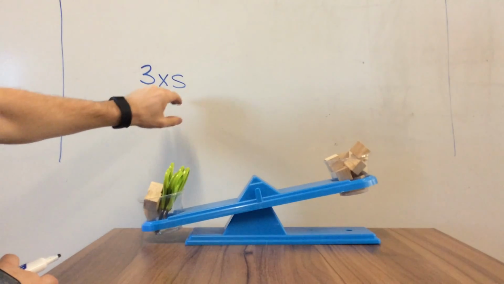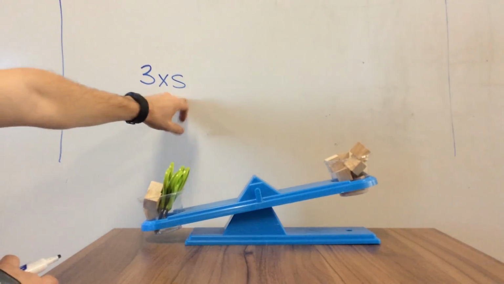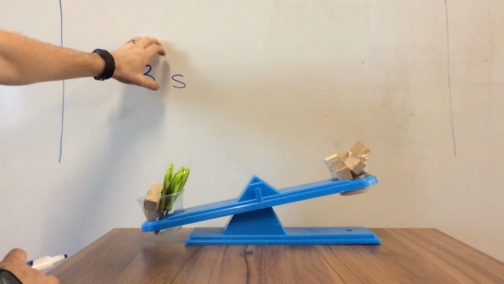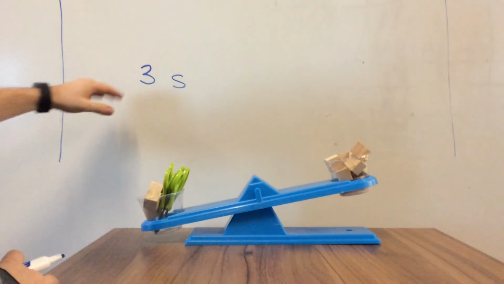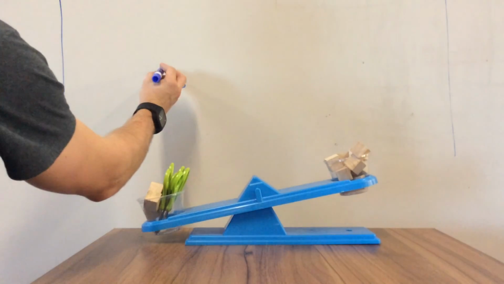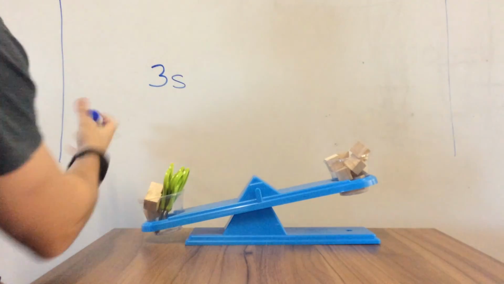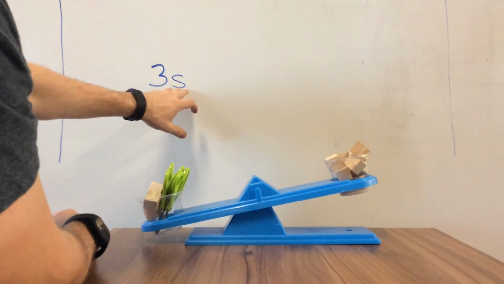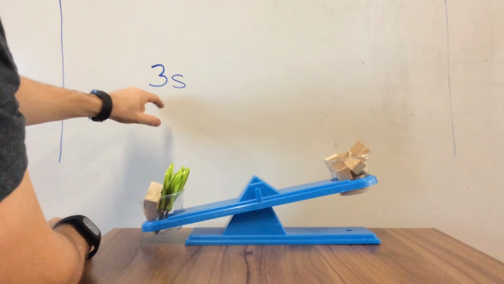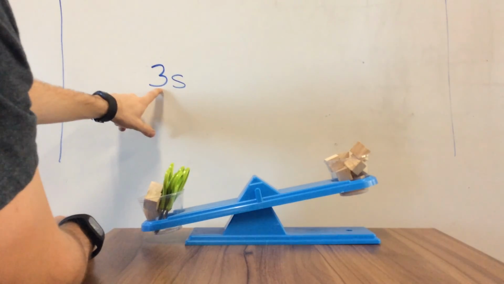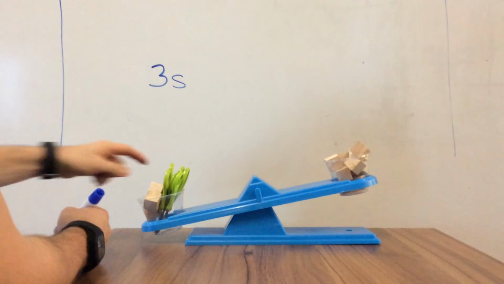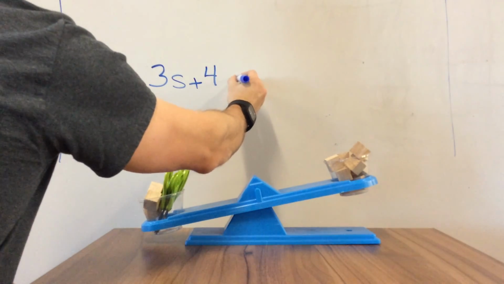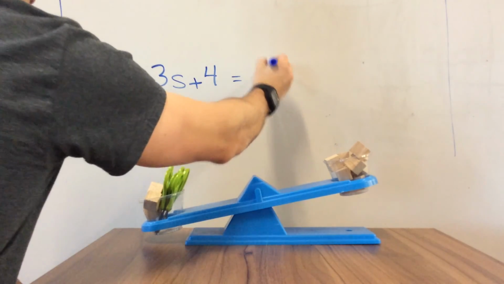So I can't have 3 multiplication symbol x, s. So I'm going to do something a little bit different, and you're going to have to flash back to that PEMDAS lesson with parentheses, where it's understood anytime you've got a number butted up next to the parentheses, it means multiplication. Anytime you've got a number butted right up next to a variable, it means multiplication. How many s's? 3 of them. 3s. So I've got 3s, and then I put 4 of those cubes in there with it. And it balanced out with 10 cubes.